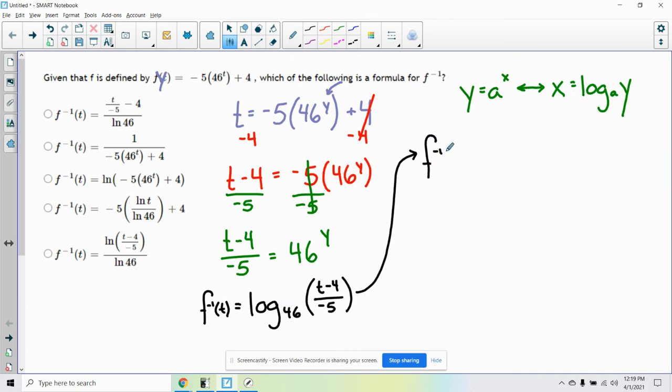So I can write this as the quotient of two logs with the same base. They're all in terms of ln, so this is going to be ln of the top. I don't know why they would expect you to know how to do this, because I wouldn't actually do this. I would leave it the way it was, but that's not one of our answers. ln of the top divided by ln of the base. Right, they just applied the change of base formula. I think this technically is prettier than that, but your answer looks like it's going to be this last guy.